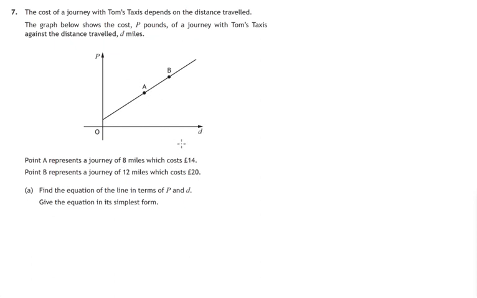So for instance point A here represents a journey of 8 miles with a cost of £14. Now normally we have an x-axis and a y-axis. In this case we've got a d-axis and a p-axis for distance and the cost. So point A has two coordinates, a d-coordinate and a p-coordinate where d is 8, distance is 8 miles and the cost p is £14.